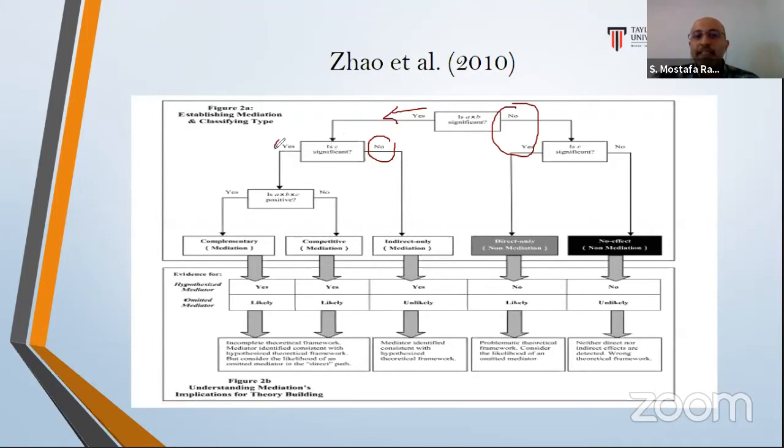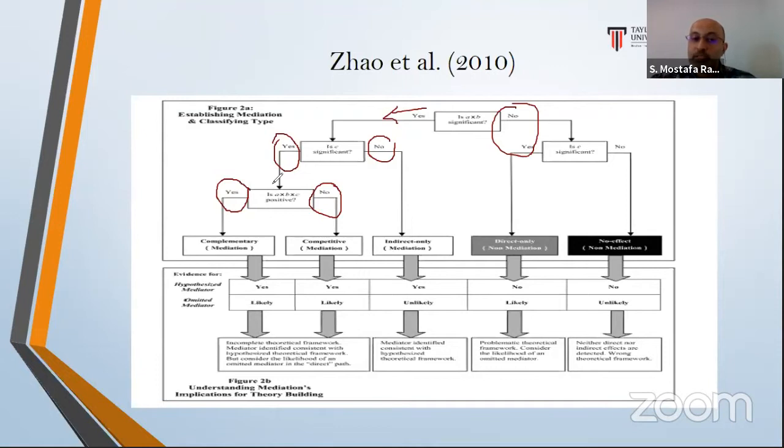But if the direct effect is significant, based on the sign of the direct effect and the indirect effect, we can have two types of mediator. If the signs of the indirect effect and the direct effect are identical, the same, it means A, B, C is positive, or A, B is negative and C also is negative.